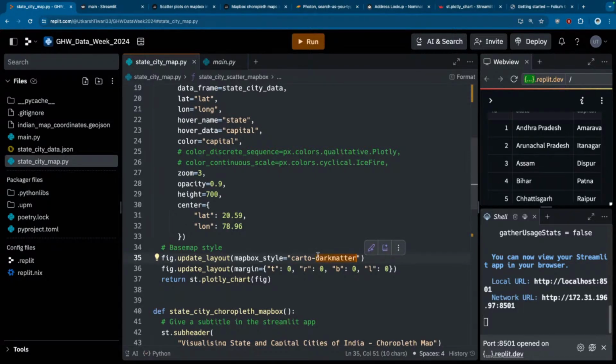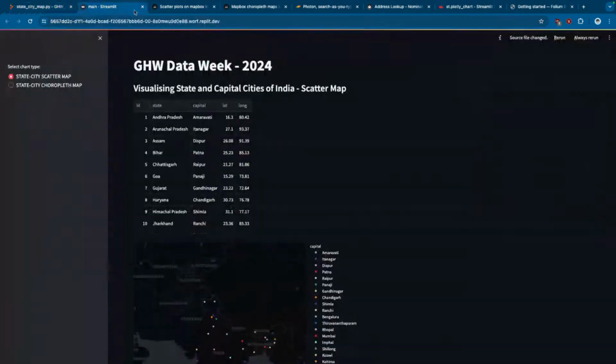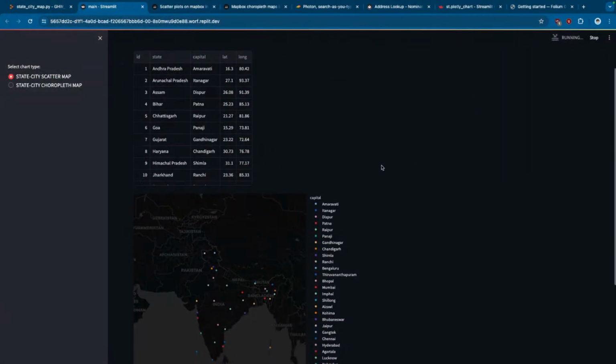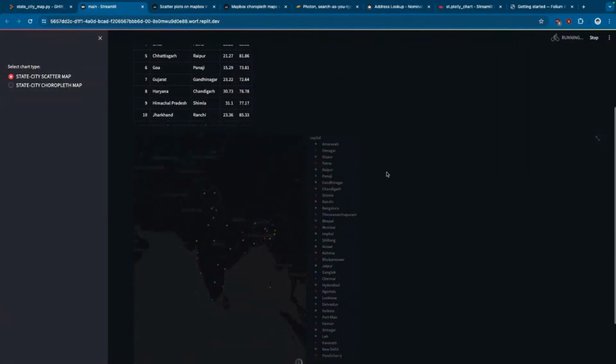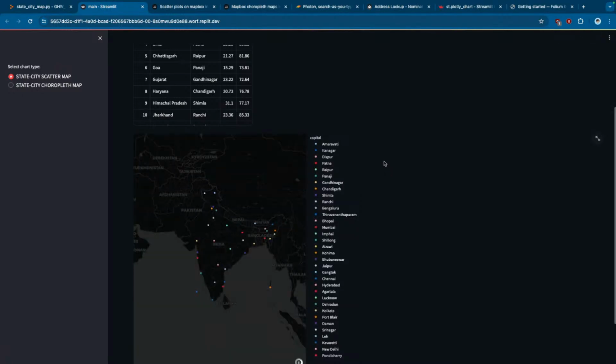Yeah, there is Carto Positron, OpenStreetMap, Carto Dark Matter. There's also something called, hopefully this works, Stamen Terrain. Let me go here, reload, and let's see how that works out. Or if it actually does work out.